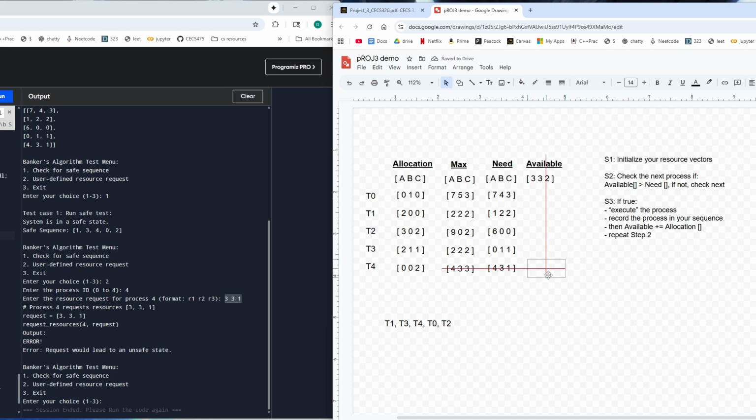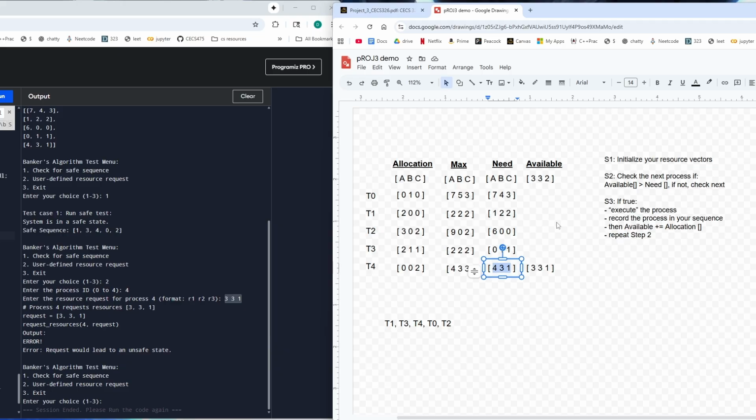And we're requesting this much for process 4. Now, the available is less than what's needed, and let's see why that's a problem. We're going to give these resources to process 4 like the user asked, and so let's do some math here.